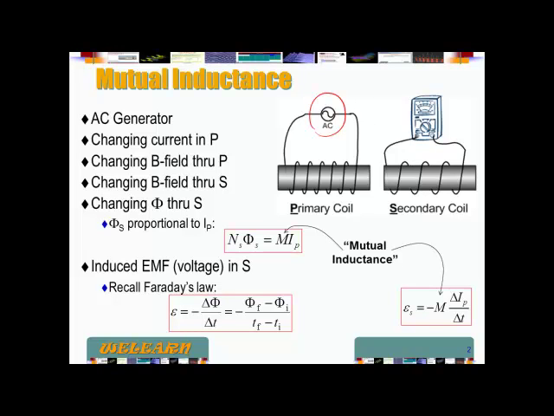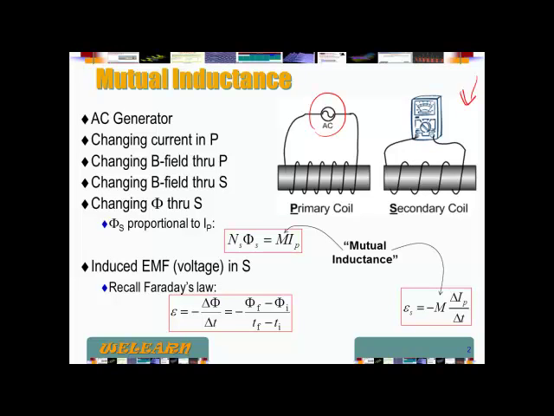That is a generator of electricity that alternates in time, meaning that the current is going to flow in one direction for half a period and the opposite direction for the other half of the period. That's the way we get our power supply at home. Now, the secondary coil is not connected to any generator. It is instead connected to a meter that's capable of measuring for us induced currents, if there is any.